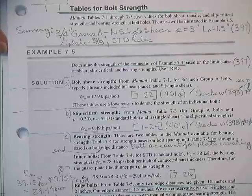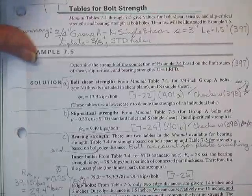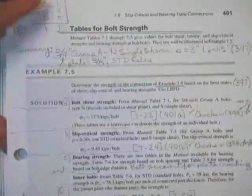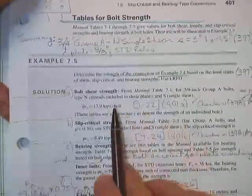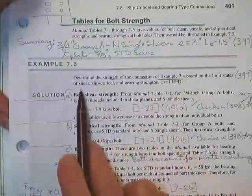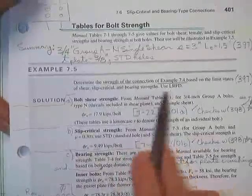They have some assumptions in them that you pretty much have to go by, but they're not severe and they're commonly what you use anyway. If you get outside of that range, then you just have to know where they got the numbers from and do your own numbers. So he wants to determine the strength of the connection we just did based on shear, slip critical, and bearing strength. So we already know the numbers.